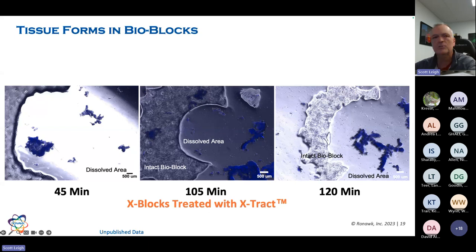When we are not a magic flask, cell count is what everybody uses, but it is not a good barometer for how this product works. Because the cells are forming such complex structures, how do we do this count when they produce such large aggregates? We're able to take the block, use an enzymatic reagent that we created to break it apart to retrieve cells. But in the process of doing that, keep in mind, that enzymatic reagent is only breaking the bonds of the block. It is not breaking the aggregate bonds.